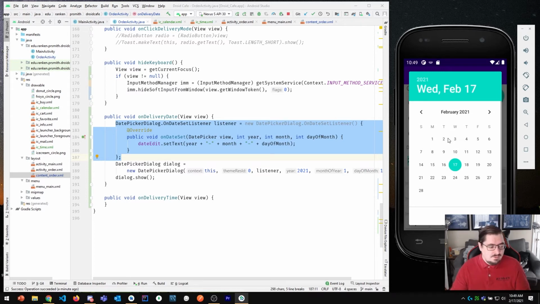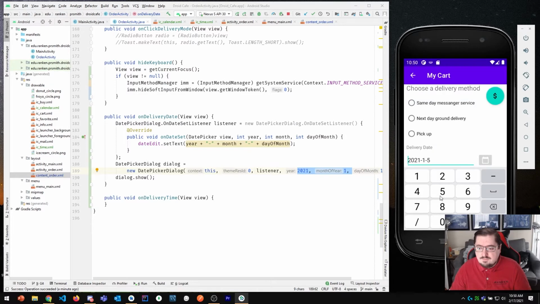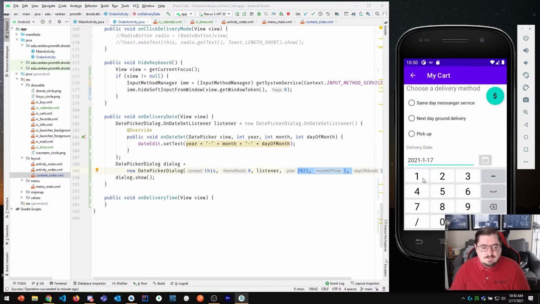That's not always the best thing to start with, but usually it's what we'll start with. So that's usually what I'm going to pass here: the current year, month, and day. But later on, once I have a value in there, I would really like it to pre-select that year, month, and day that's already been put into the field, right?